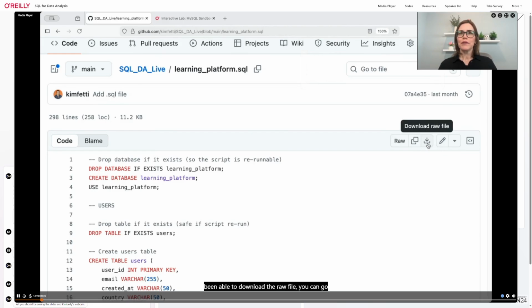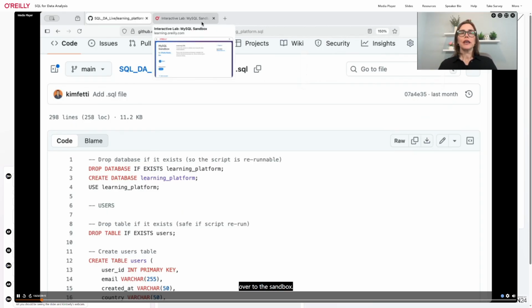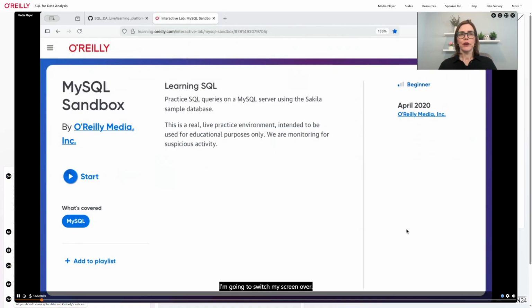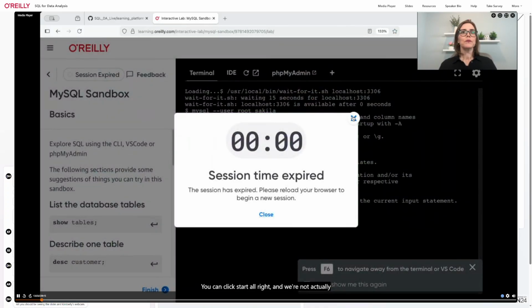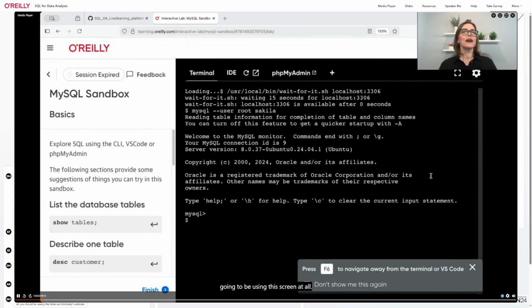Once you've got a copy of that, once you've been able to download the raw file, you can go over to the sandbox. I'm going to switch my screen over. Starts out something like this. You can click Start. All right. And we're not actually going to be using this screen at all. So it's okay if the session expired or something like that. What we're going to be using is this PHP MyAdmin.